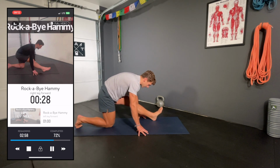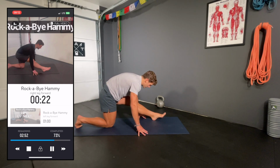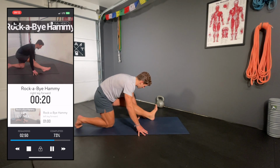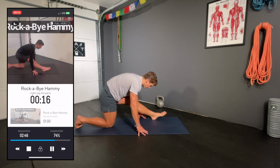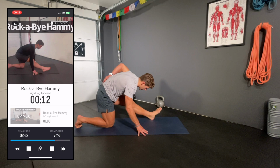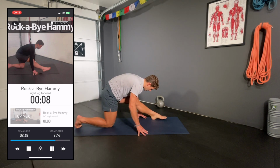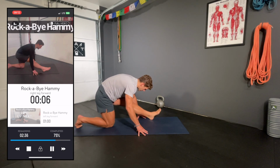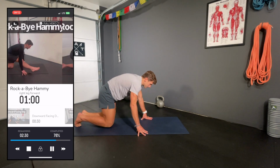I feel like I practically live in this stretch, especially when I'm running, training a lot of uphill motion will get those calves and hamstrings going. Really good way to counter that. So notice my whole body is just subtly rocking back and forth. You might even get a little stretch in the lower back. Slow and controlled, and then we'll be switching to the other side here. So just swapping feet. Rockabye hammock.